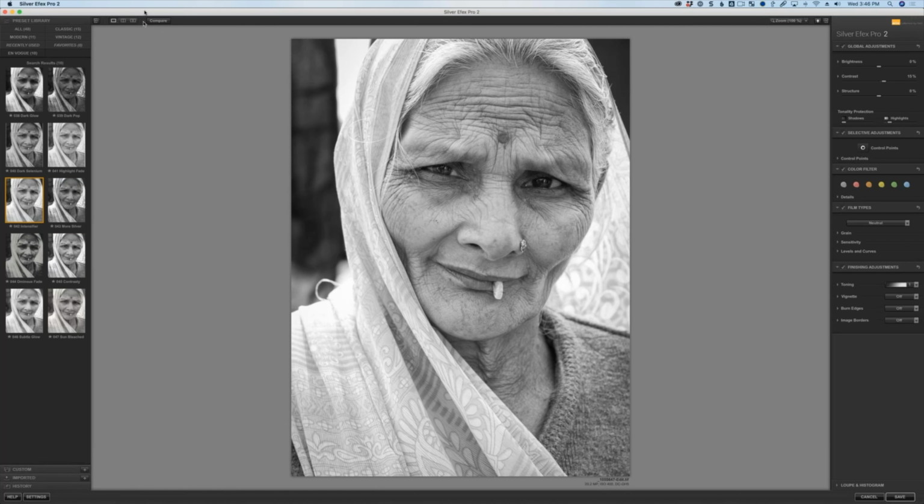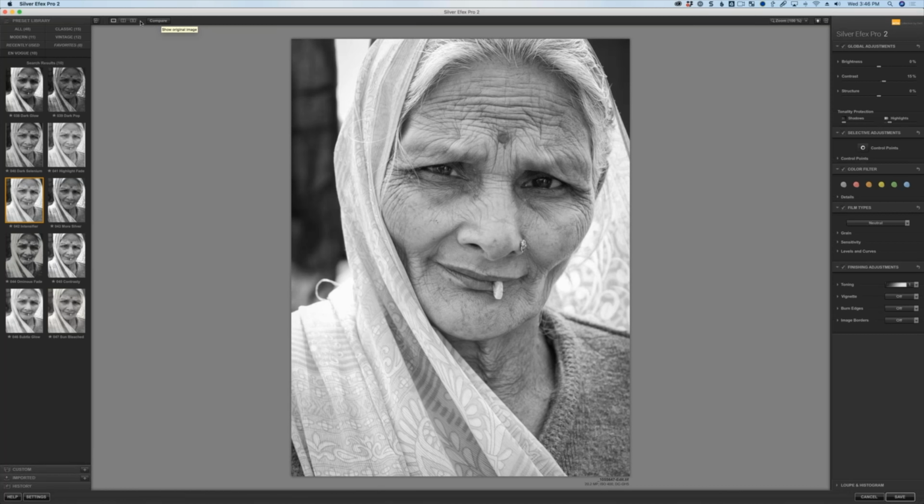Up here in the top, you'll see there is a compare button. So if I just click and hold that, it shows me the original. And notice here, you're seeing an original black and white conversion. So it's a total baseline black and white conversion without any effects applied, which is better than at this point seeing the color version, and you're going, okay, that doesn't help, going from color to extreme black and white. I just need to see the difference of what these filters that I've applied so far are doing to it. So we've got that on there. That looks pretty good like that.